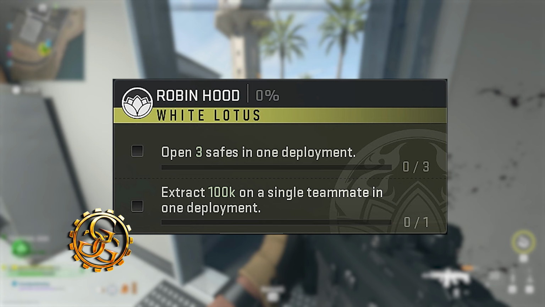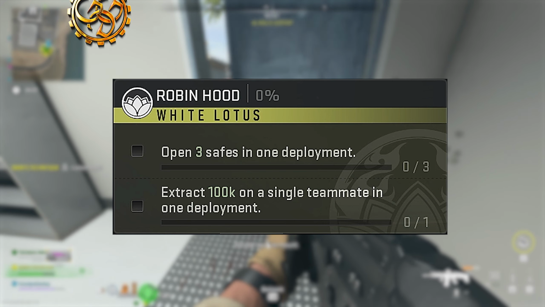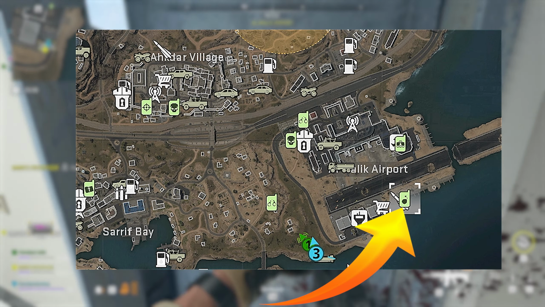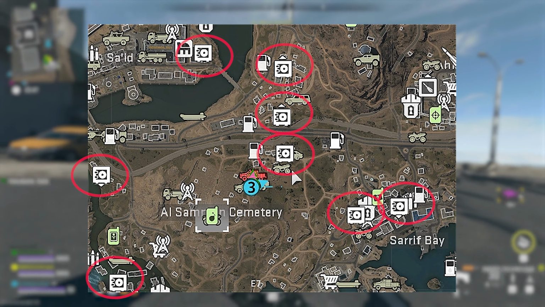Robin Hood is a White Lotus Tier 3 mission. In it, you must open 3 safes in one deployment and extract $100,000 on a single teammate in one deployment. To complete this mission, you need to do the destroy supply runs on the map. Highly recommend you stick to the southwest, because there seem to be many more safes available to you, just like in the picture above.